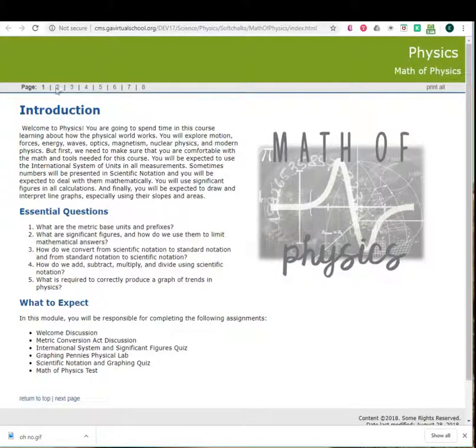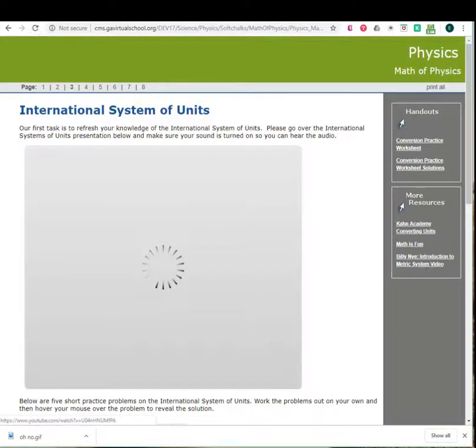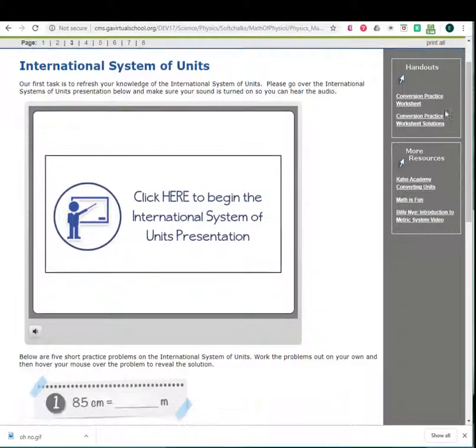that module. And you can look through, and it has important vocabulary terms, and there's extra resources. So for example, there's a little worksheet here to practice conversions, and then there's the solutions to that worksheet here. That way, before you take your quiz about conversions, you get a chance to practice. This is not a graded item. You just work through as many problems as you need to till you feel like you have a good grip on that information.